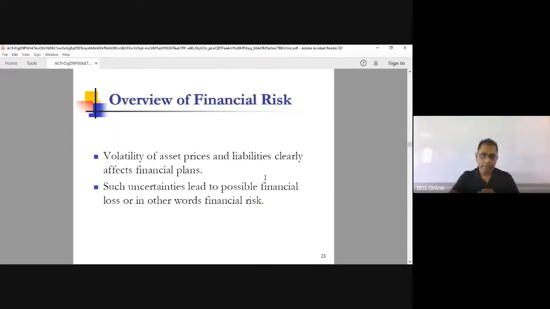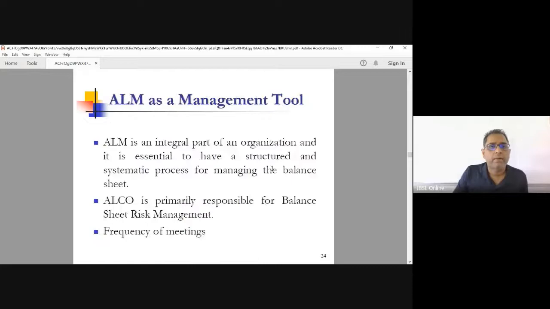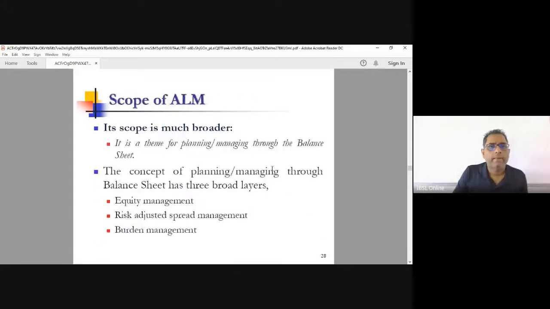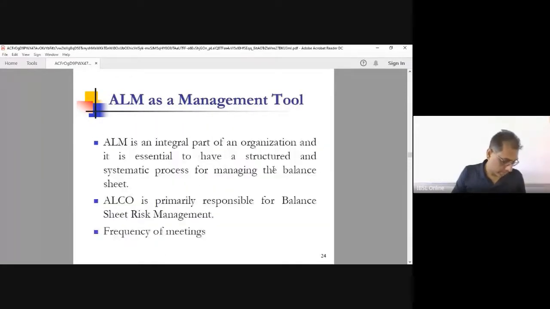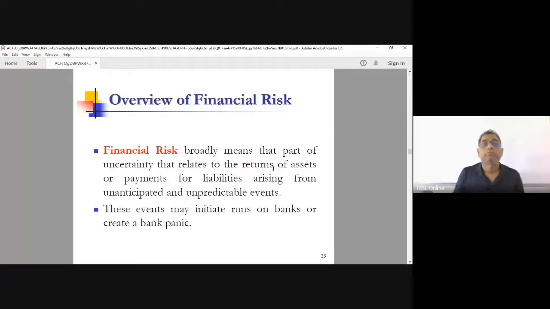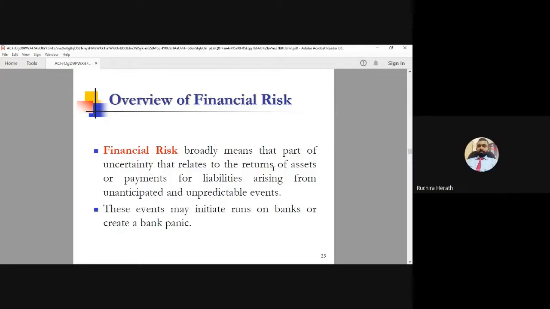Okay, before we go in there on specifically the role of ALM, any other questions, please? If not, what I plan to do is we can go into this area and we will look to take a break at 10 o'clock, which is 20 minutes from now. Is that okay with you guys? Okay. Right. Okay, let me just start on this.